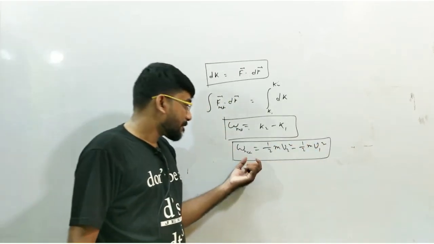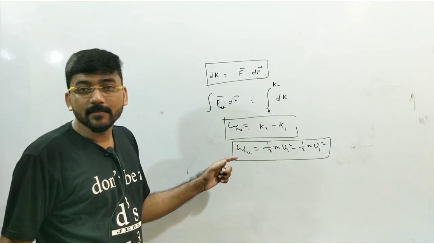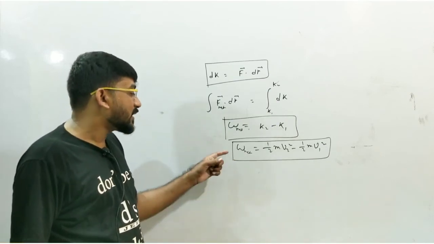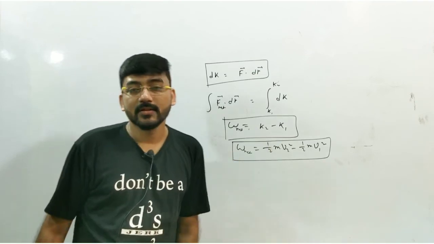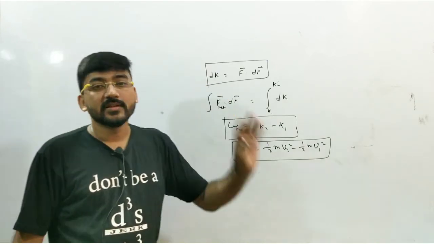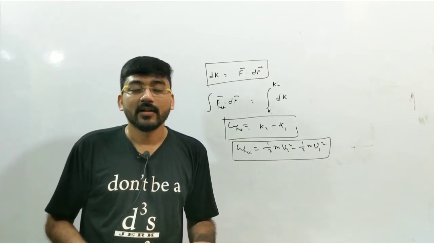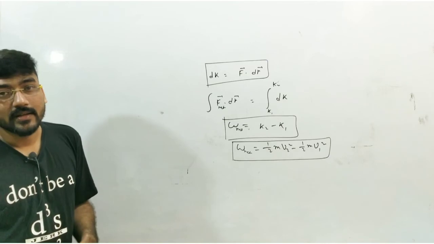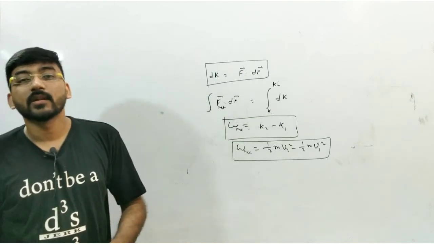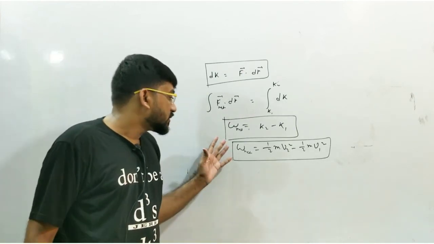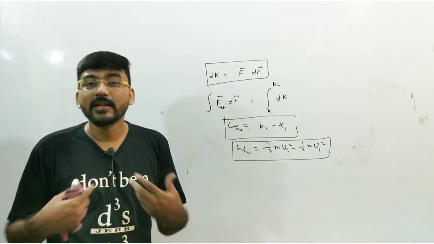So this is actually the statement of the work energy theorem: the net work done on a system by the net forces, by any number of forces, is equal to the change in kinetic energy of the system, independent of the nature of the forces. This is very important. Later on I will discuss conservative force, energy conservation, etc., and that will hold for conservative forces. But this work energy theorem is valid for all kinds of forces acting on the system. It is independent of the nature of the forces.